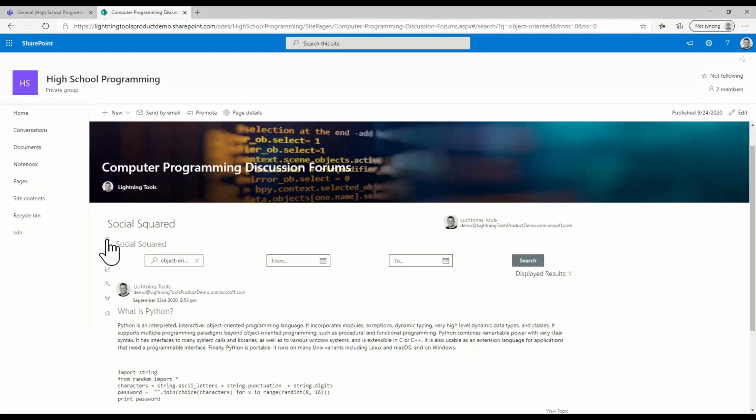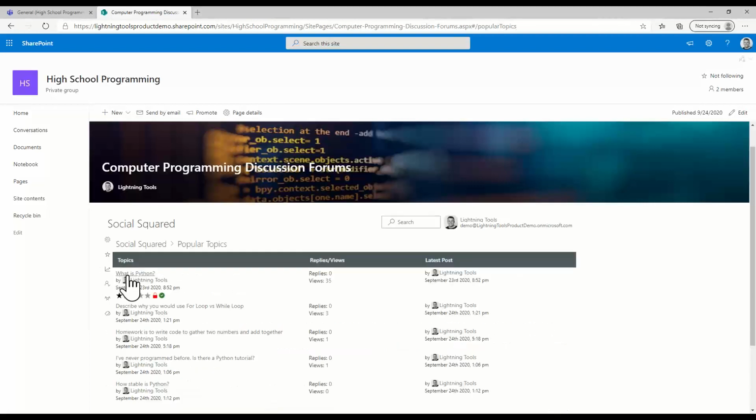We'll look at some more settings in a moment, but we can see here what are the most popular topics, and this is great from the point of view of a teacher or also any other subject matter expert inside your organization, where you want to jump into this and just have a look at what people are looking at, what they are replying to at the moment, so we can go through and get engaged with those.